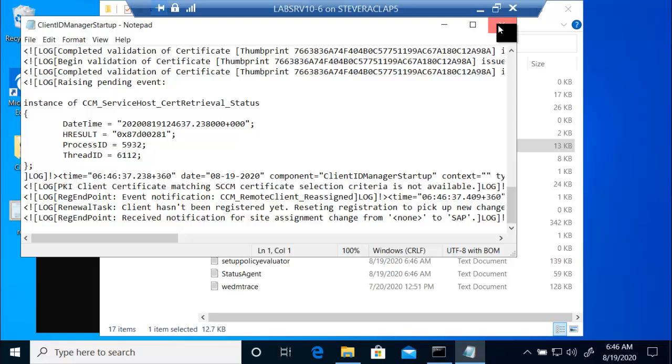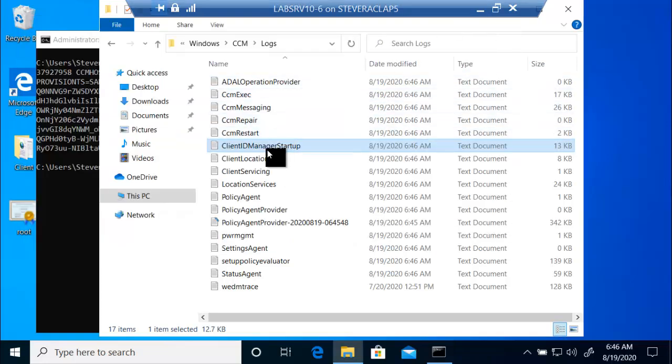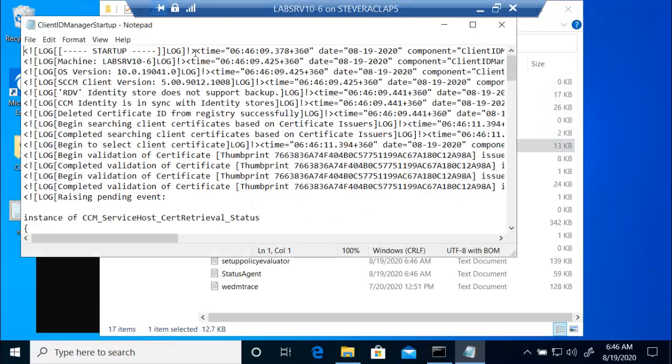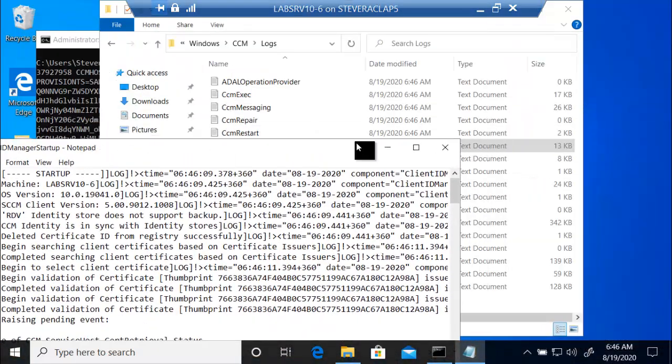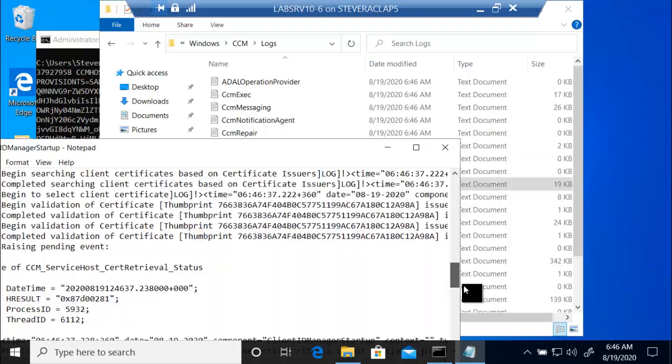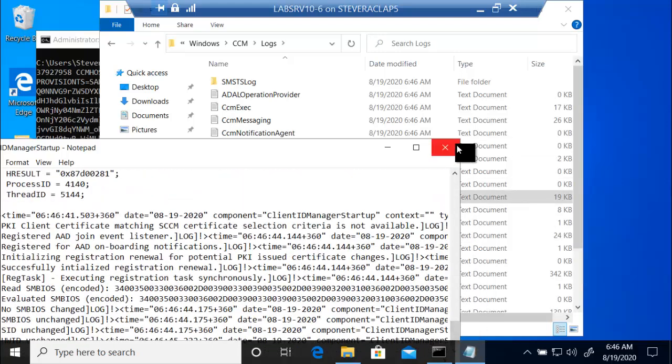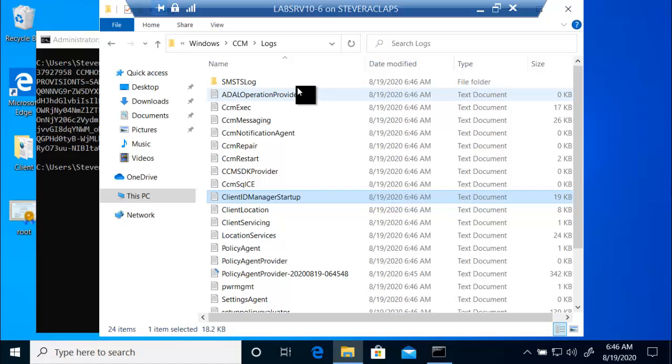Looks like maybe not. Let's see. I definitely don't want to miss the SMSTS. Let me scroll this down to the bottom. Okay, there's the TS log. Just showed up. So it did its thing just like it was supposed to with the provision TS command. And now that I'm just setting a variable, this may just go so quickly that we don't see anything. Let's see. So this is doing its thing.